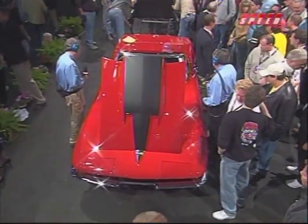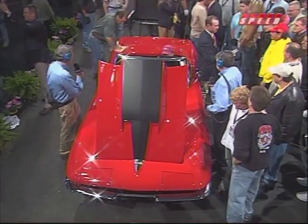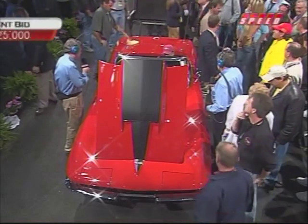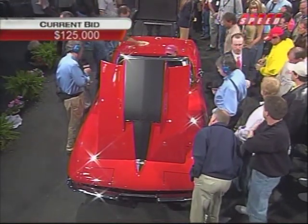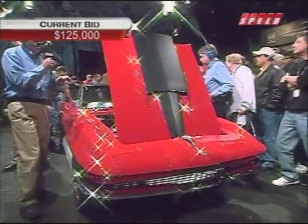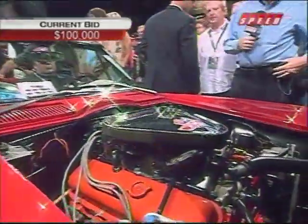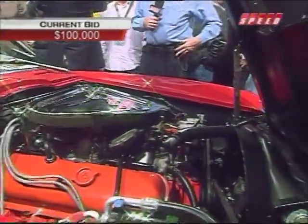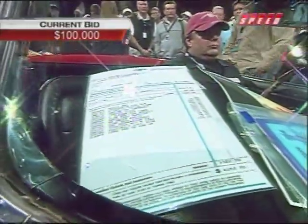Now 200. How many 100,000 bid here? Now 200,000. You know, the base price of this car was $4,230, including a destination charge. And fully optioned like this, it was $6,152. That was just about 40 years ago. Let's see what kind of return on investment an owner would have if they'd bought this car then and held on to it all these years. 20.